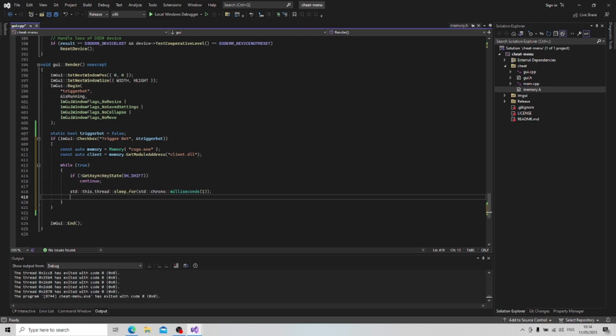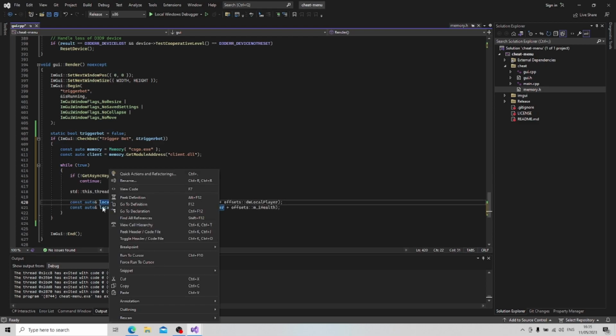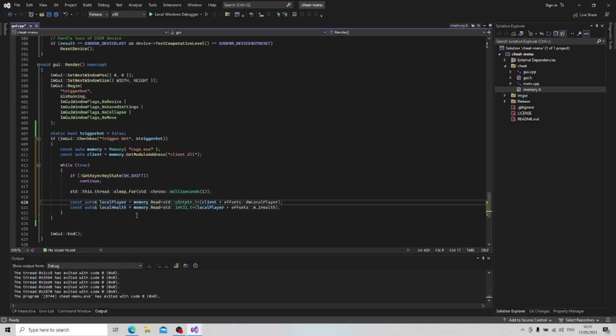So then we're gonna get our local player and our local health, and to do that, this is what we do. We're gonna do const auto localPlayer. So localPlayer equals memory.read.